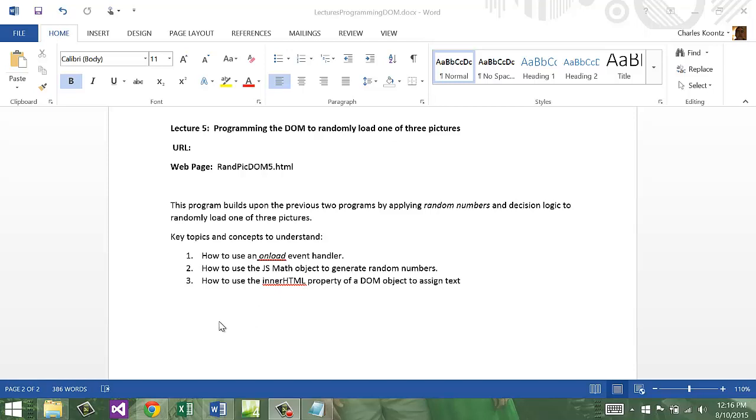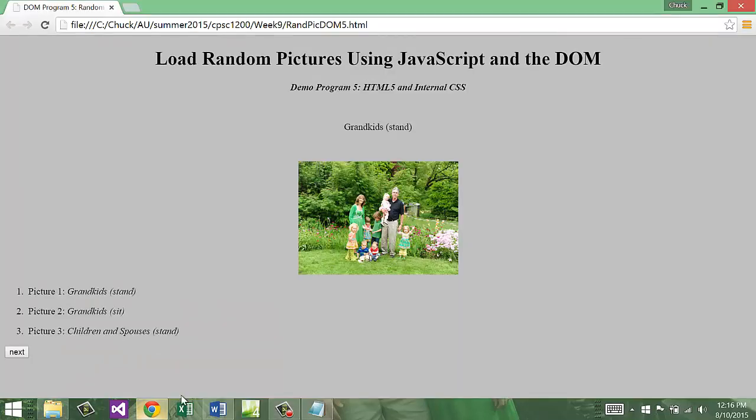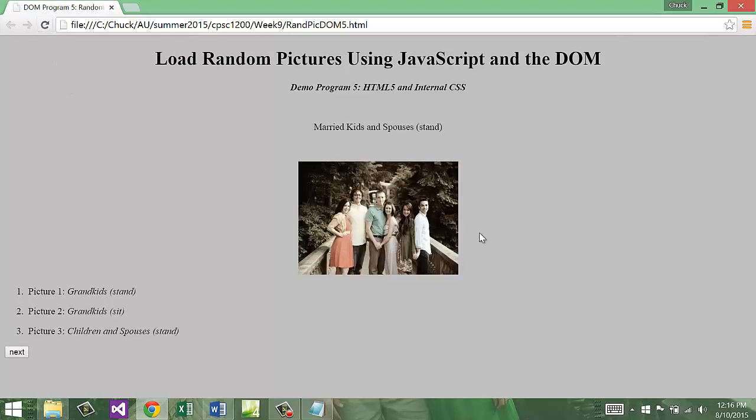All right. So let's take a look at what the program looks like, then we'll come back and analyze the program code. So I have it already open in Chrome, and I'm going to refresh, which has the effect of going out and rereading the instructions from the file, and then the browser will render a new image based upon current instructions. So I'm going to go ahead and do that.